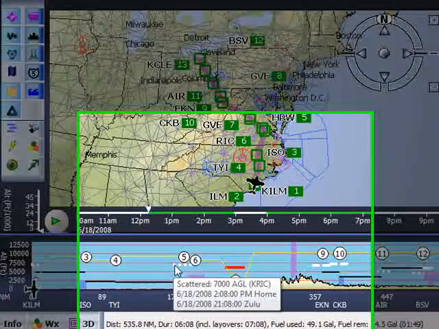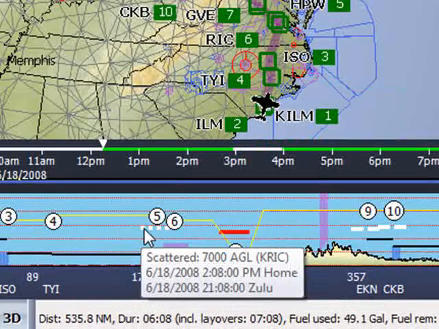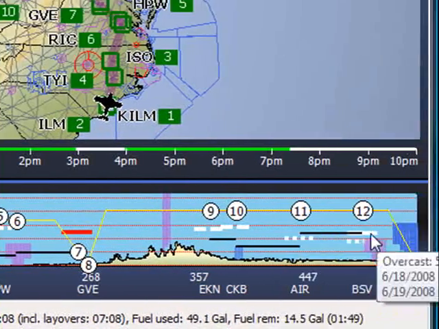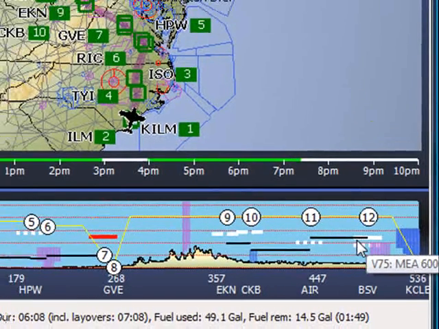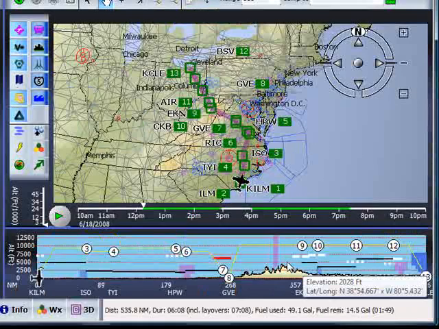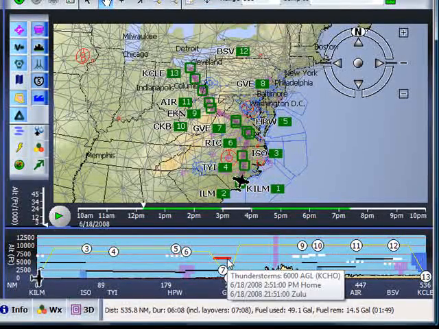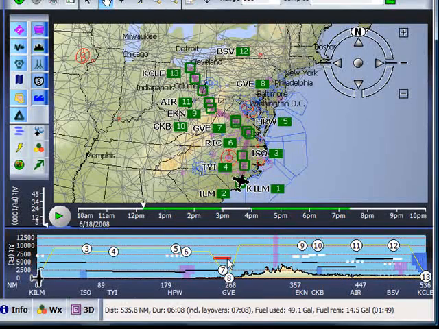White dots mean a scattered cloud layer. On the other hand, the broken bars are a broken cloud layer, and I think over here is an overcast layer, a solid white bar. So it's overcast at 5,000 feet. Also, this bright red one, which is conveniently right near our landing stop, bright red means thunderstorm. So this might be a good case where you don't want to land at this particular airport, where you want to pick something else. But that's okay. Voyager gives you all the information so that you, as the pilot in command, can make those choices.